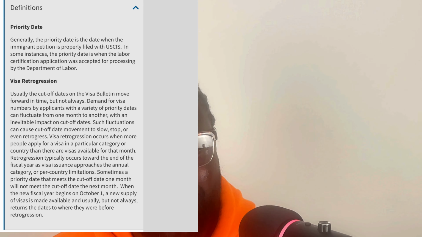So the whole point is, I'll give you the definition, then the layman's definition, and then a practical understanding of what the concept of retrogression is all about. So retrogression is when, according to the USCIS, there is too much demand for a particular category of visa. The US has different categories of visas. They have the F1, the F2, or the EB. This video is basically on employment-based visas. I'm only discussing retrogression in relation to employment-based visas.